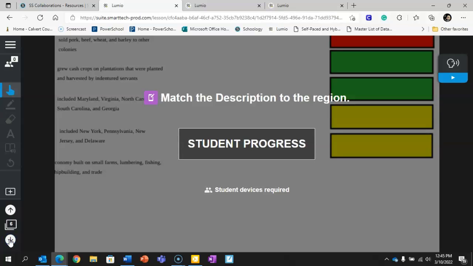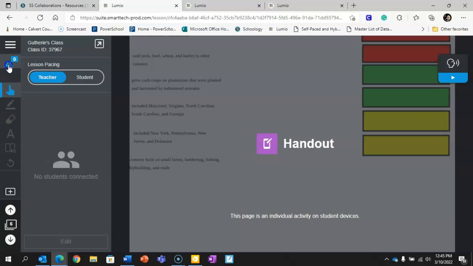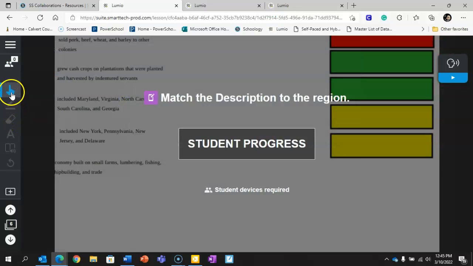When we want the students to be in charge, you will simply click on this, Students in Charge, and now they can move through the pages on their own. Time's up, move it back to teacher, now you're in charge again. You'll see over here are some of the resources that you will have.